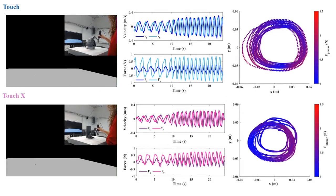To compare how well the two devices can actively render virtual haptic content, we created a virtual surface that is frictionless and stiff. The user first tested the rendering of frictionless contact by pressing gently into the surface and moving in a circle over and over. Although the commanded forces in the horizontal plane were always 0, both devices exerted non-trivial forces on the user. The Touch outputs higher forces than the Touch X, particularly in the Y direction.